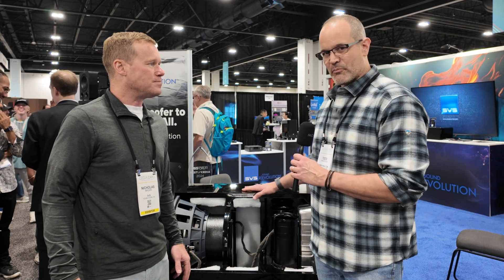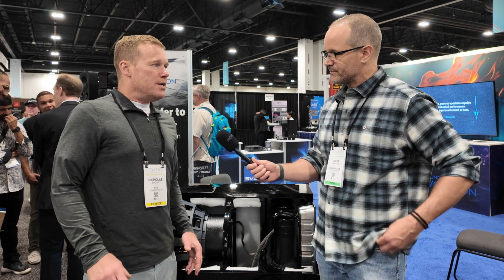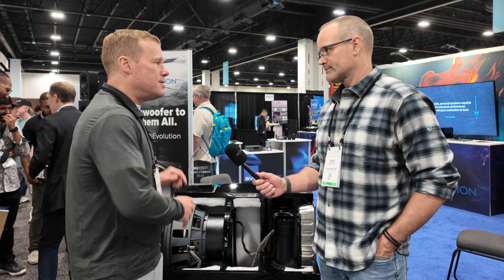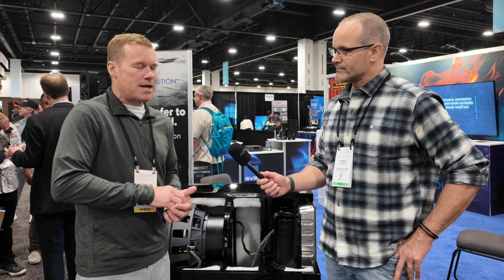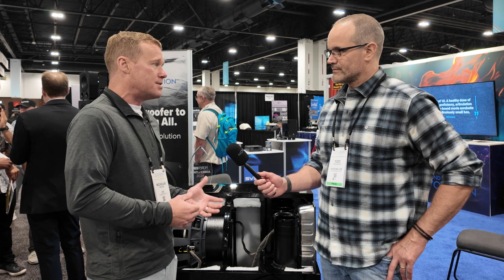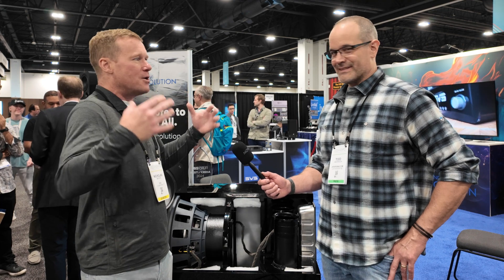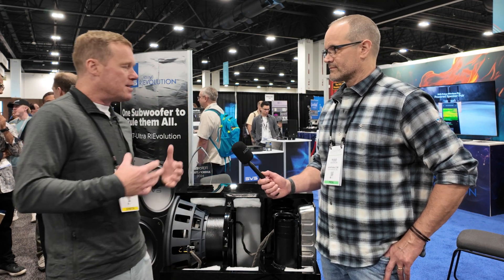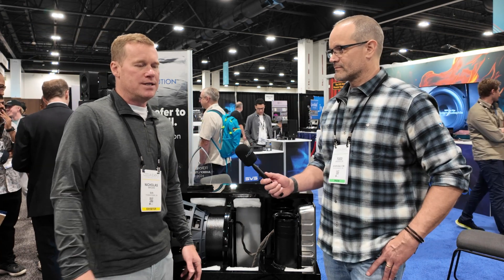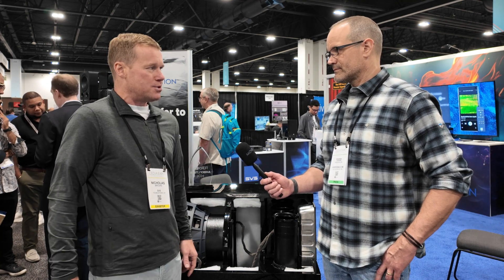When you seal off the ported PB-17, does it behave exactly like the SB-17 sealed version? It'll be very, very close. The sealed cabinet will always outperform it in terms of transient response, but only by a slight factor - this will get you as close as possible to that level of accuracy and musicality of a dedicated sealed cabinet subwoofer. It's a popular feature because if you want to have your cake and eat it too - that big, visceral home cinema impact but then dial it back for a more music-oriented transient response - that's possible through the app's variable port tuning.